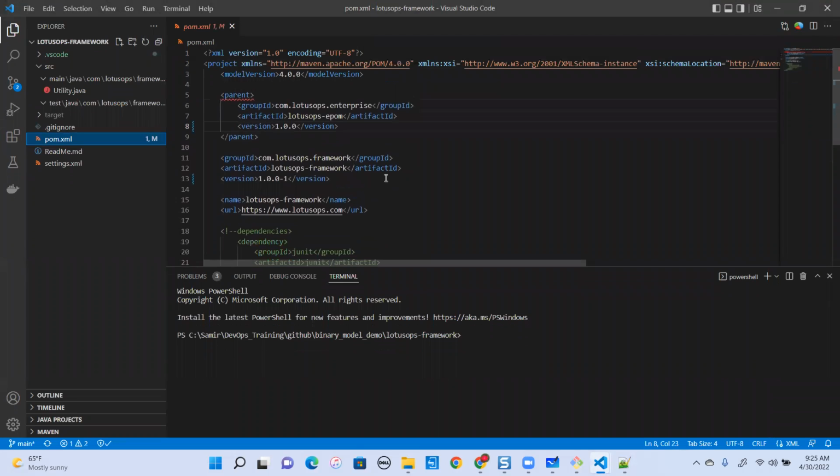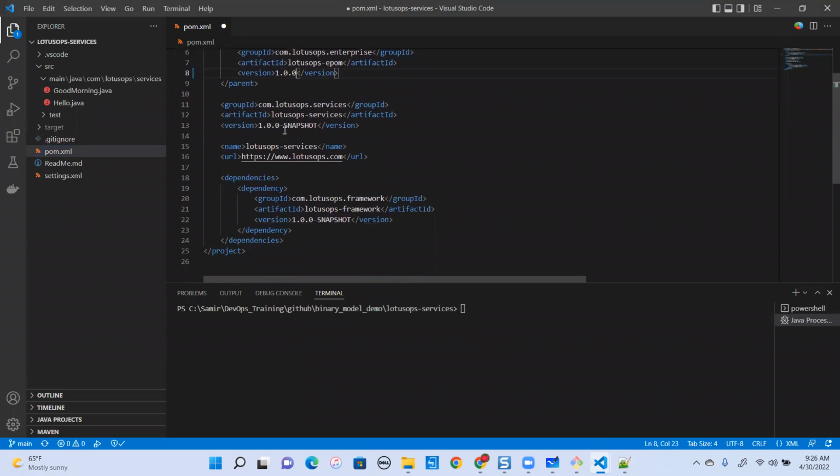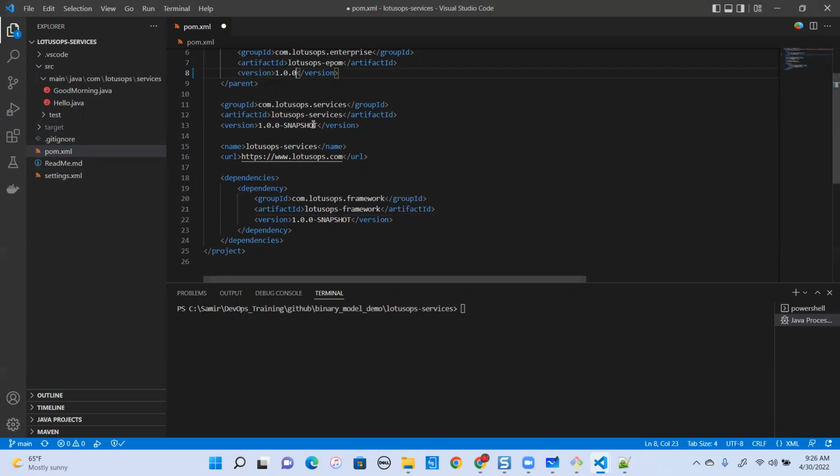So this is which project? This is framework. I don't want this. This is the services project. So first of all, I have to change this to use 1.0.0. Second, I'll have to change this version, but I'll use the maven version command. Remember this one thing: if there's only one POM file, you change it manually over here. If you have access to the code, or you use the version command, it doesn't really make a big difference. I usually prefer to use the version command. But if you have a multi-module project, using the version command makes the most sense because you definitely don't want to go to each POM file or do a bulk change. You want to avoid that.